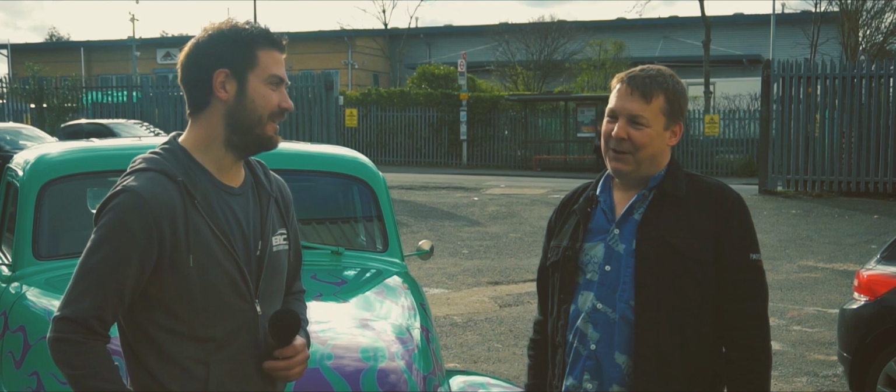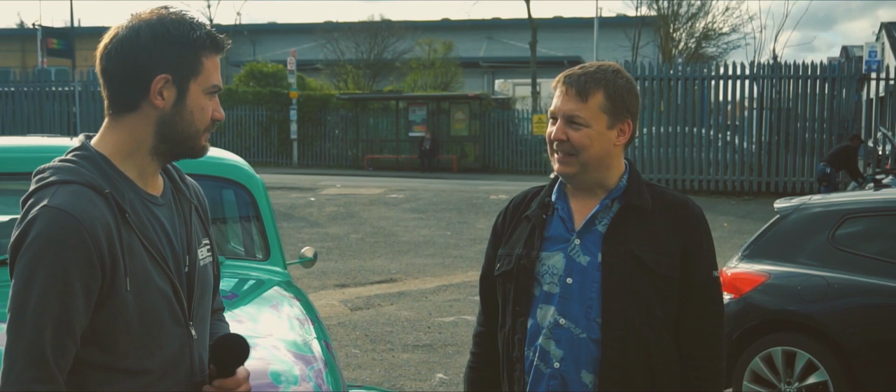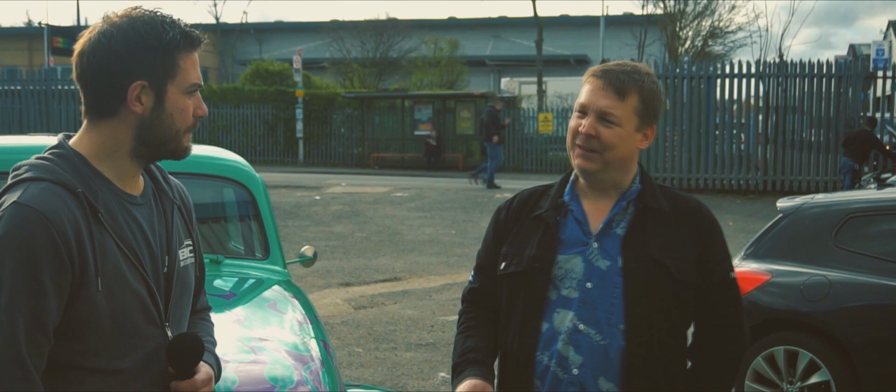But I got to that point where I know it's nearly right, but I don't have the understanding to know what we need to change, whereas Martin has a grip on the physics and understands what to tweak. It can give you a bit of a head start on getting that set up. And to be honest, now it's set up, I know that anything that doesn't feel right is me. And I've got no one to blame now. Right. I just need to figure it out.